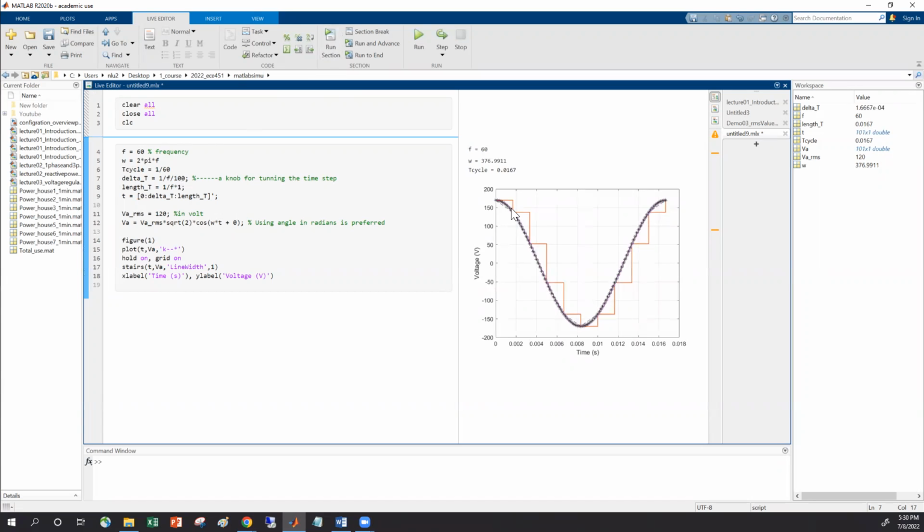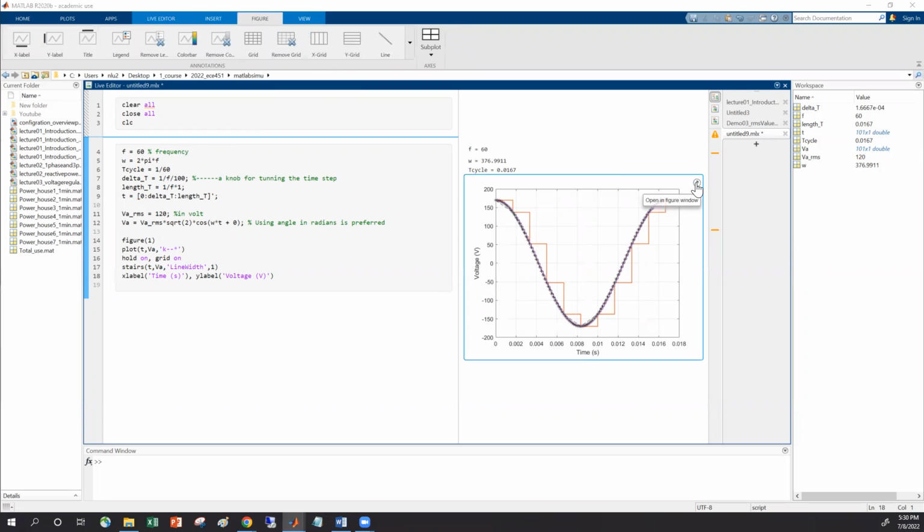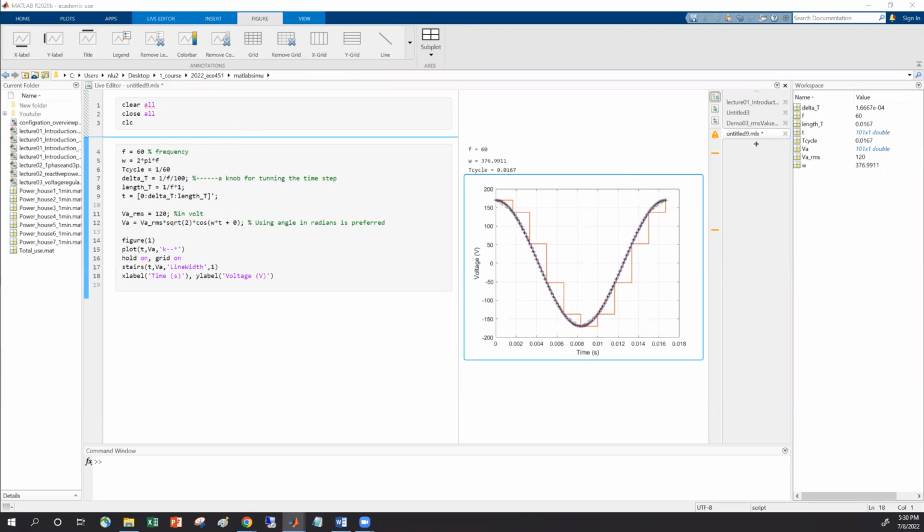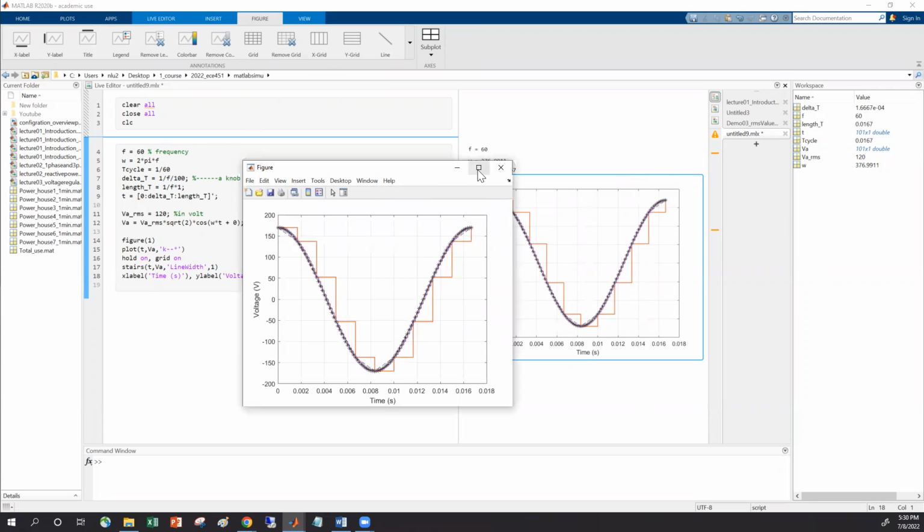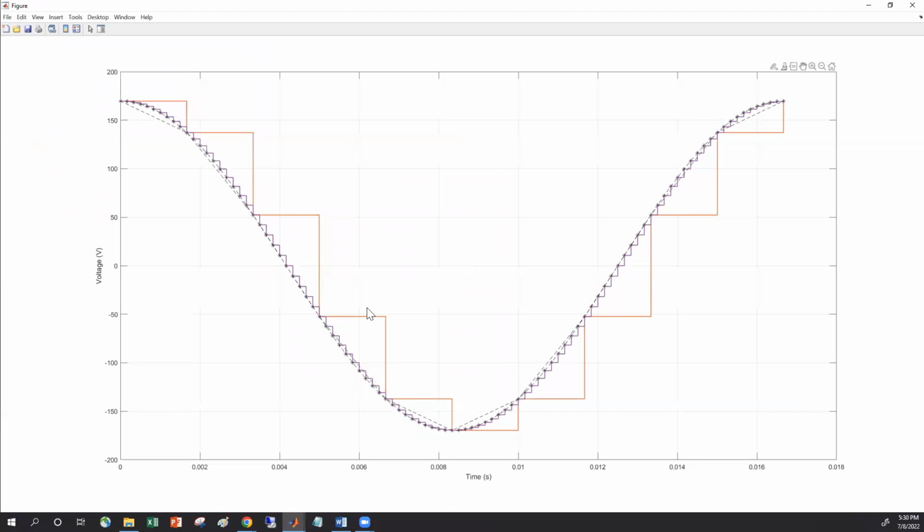You see this is a much better approximation. If I click this, it will pop up. I have a dual monitor, so it popped up on my other monitor, but I just put it back. You can see that if I do 100, this is a much finer representation. These points represent the steps between two points. That's very small. So if you use this staircase to represent these curves, they have less and less error.